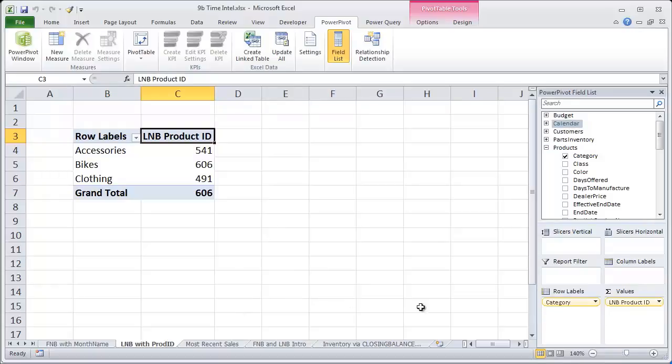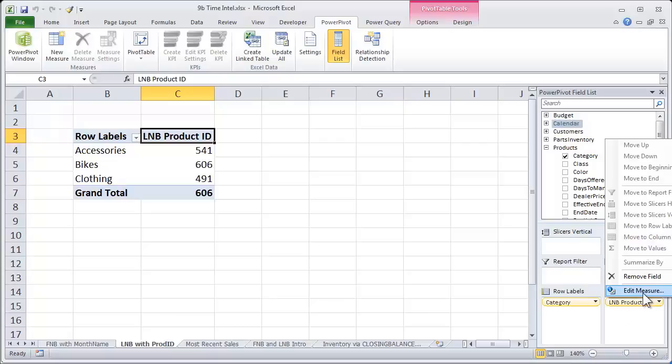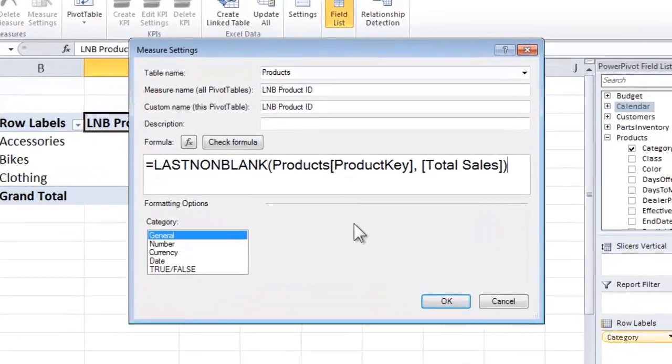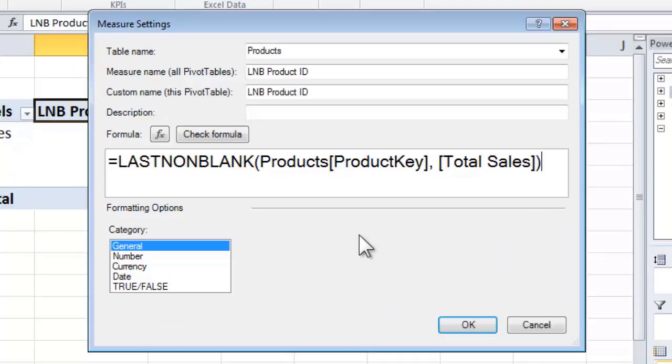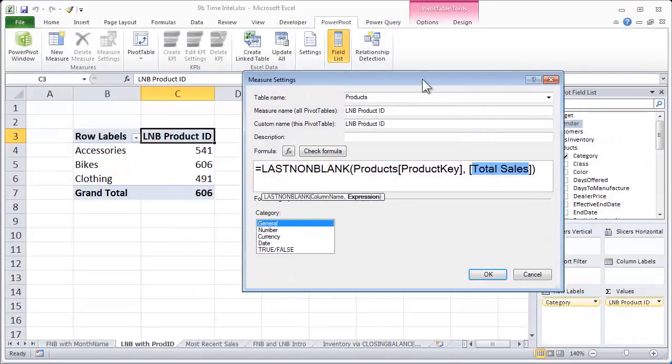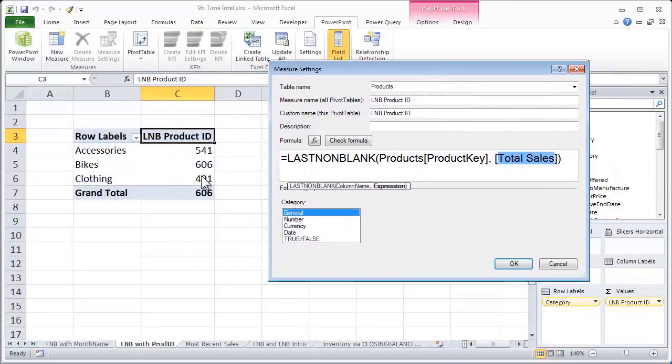So for instance, here I have a measure that is simply the last non-blank of the product key column in the products table, with total sales as the input to see if it's blank or not, which they just call expression. And so we'll see that I get 541, 602, 606, 491.